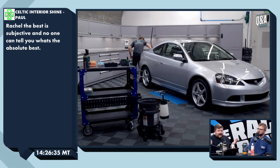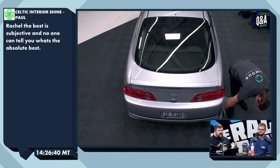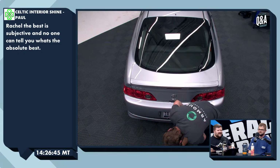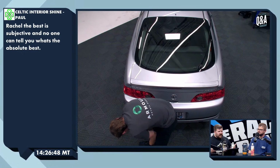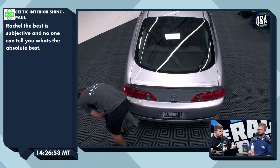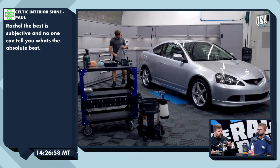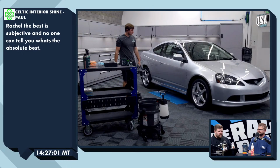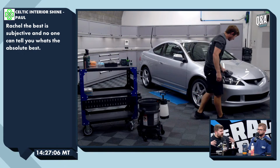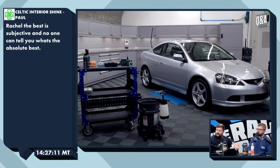When it comes to this stuff, it drives people nuts when we say, when it comes to how many different towels there are, they're like, which one's the best? It's a question that you're always going to hear. It kind of drives us nuts sometimes because you know, and we know, there really isn't a best. It's what's best for that person, what their personal preference is guiding them towards. We need to know a little bit about how they do things to understand what the best is to direct towards them. And from there, we can make good decisions. But outside of that, it's hard when you're operating with no information about their style of doing things first.